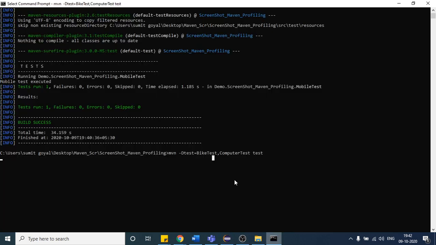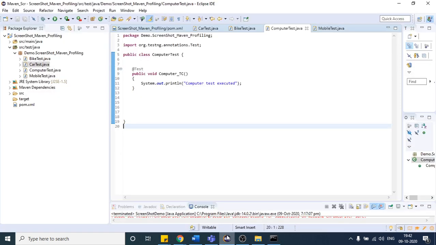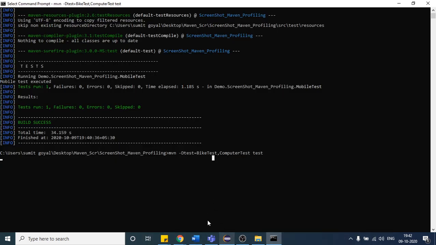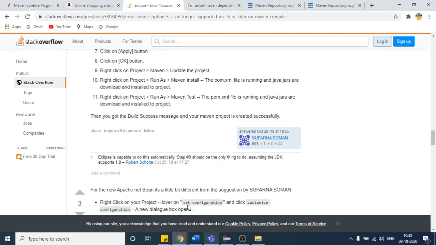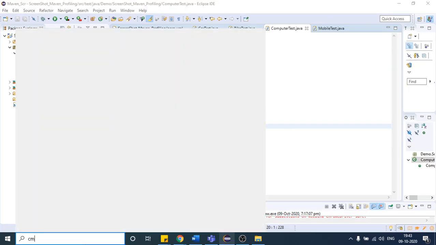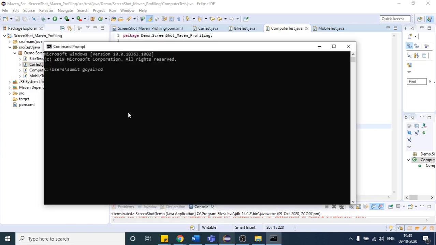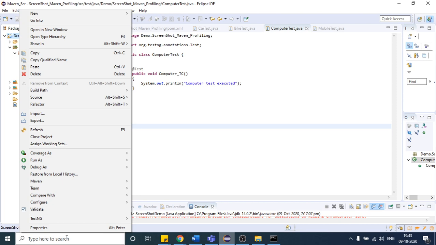I think I should close my browser, close this CMD and run it again. Okay, let us wait. Okay, I will do one thing. Let me run my CMD again. It is taking more time. I don't know why. Let me do it again. CMD. Change the directory from here to our directory.